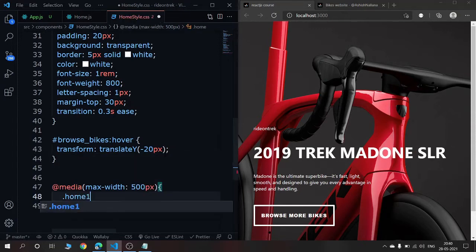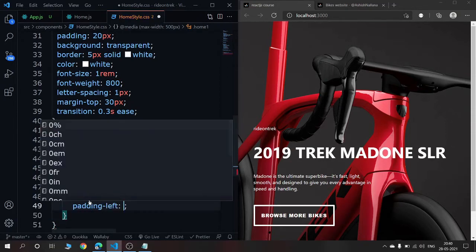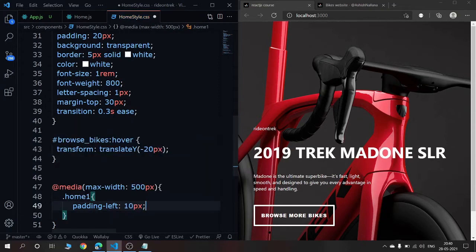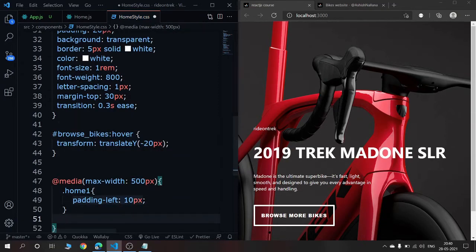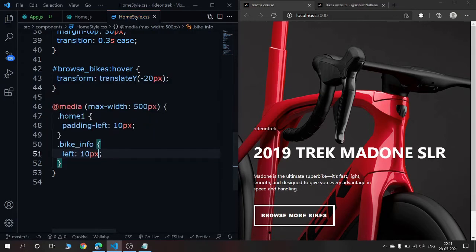Dot home one, and then we are just giving it some padding from the left side, which will be 10 pixels. And after that, we will be styling this bike info. So just say dot bike info, and in this bike info we will also give it from left as 10 pixels because it is position absolute, right?